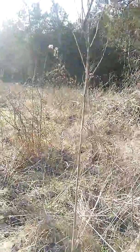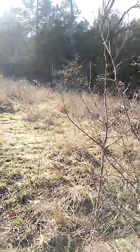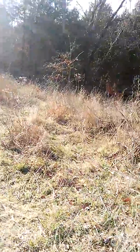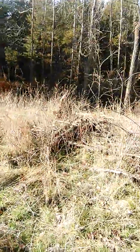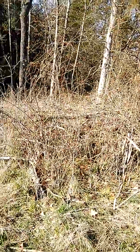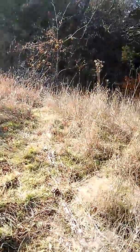And this spring, we've got to get down here and burn this off, but we've been cutting a lot of the downed wood because we needed something to burn. So we've made a trail where we can get our riding mower down here with a wagon and a generator, since we only have an electric saw here.